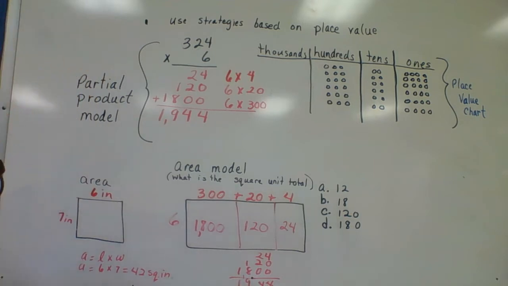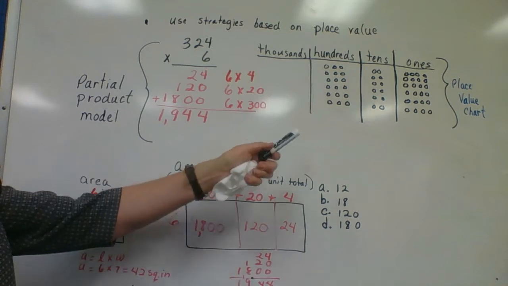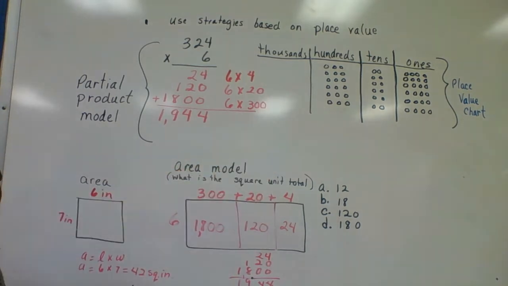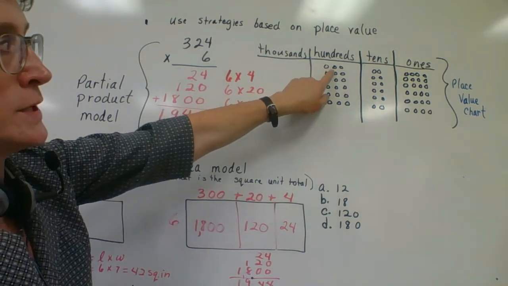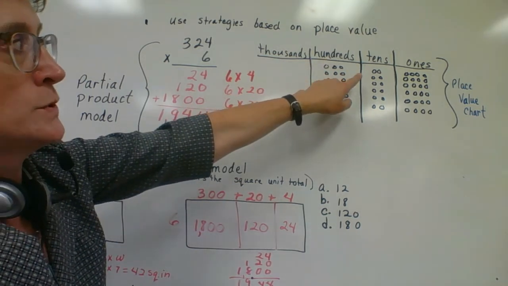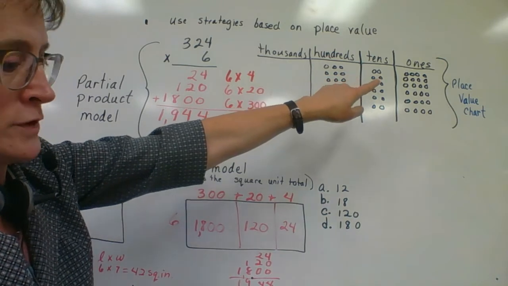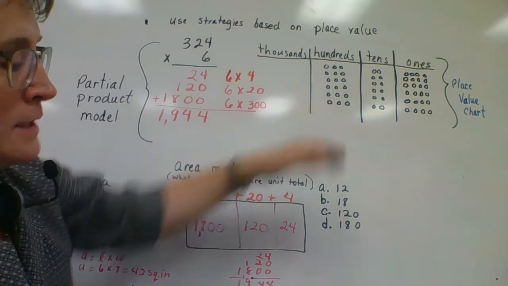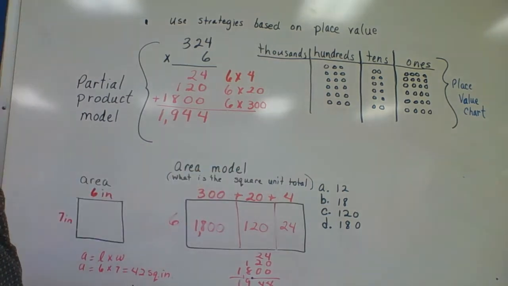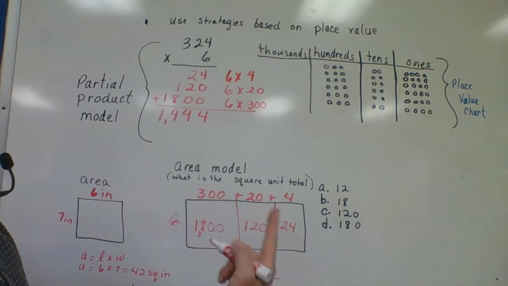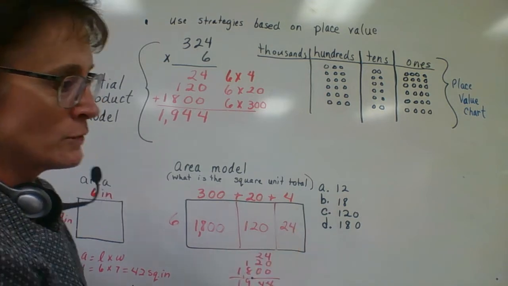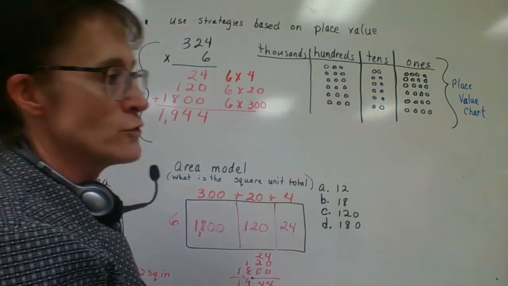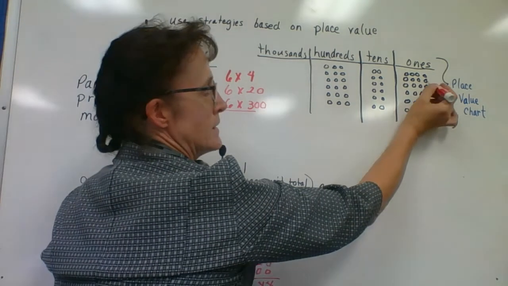The very first strategy we worked on was the place value chart. So I have my place value chart over here, which represents this problem, 324. I drew 3 in the hundreds space for 300, 2 in the tens place for 20, and then 4 in the ones place for the 4 ones that are in the problem. And I had to repeat that 6 times. When students did this, they had to regroup to show the quantities. When I have more than 9 in a category, once I get 10, I can regroup it and make a 10 or make 100 or make 1,000.